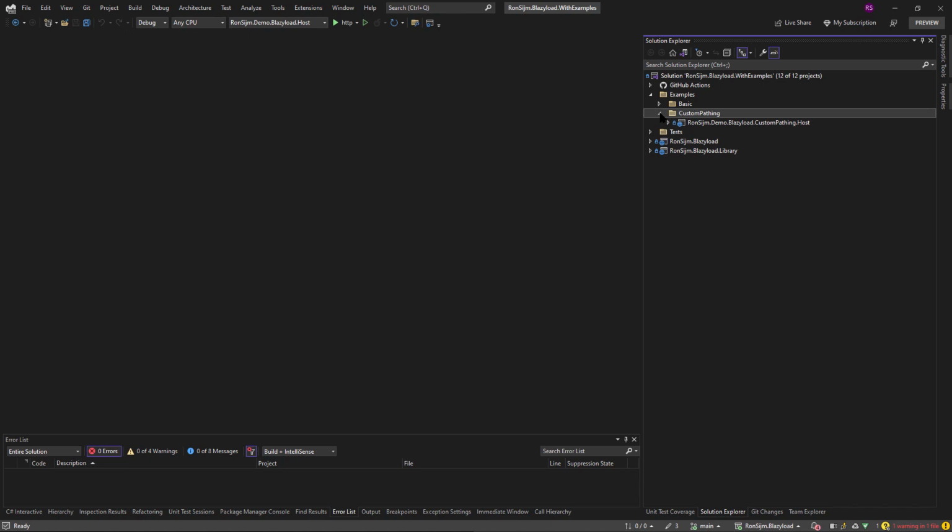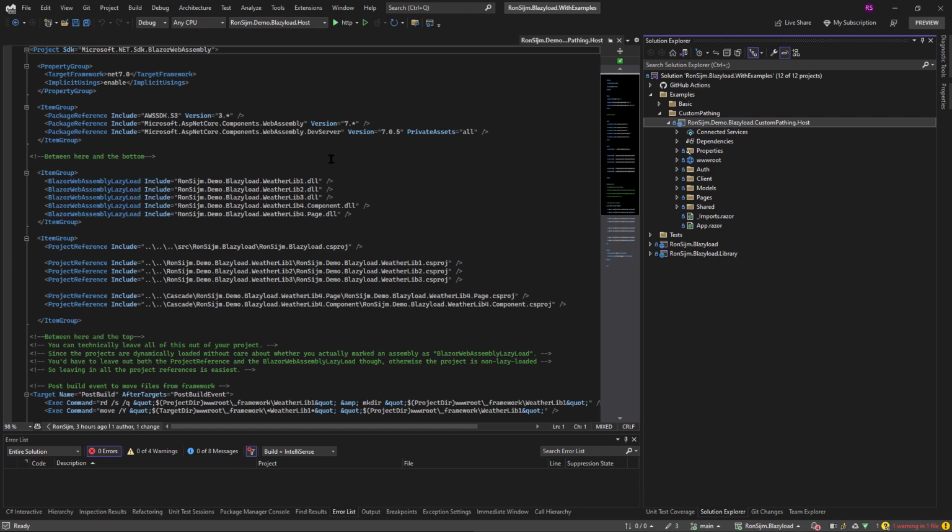And this is how you could do it. So now let's start with our second demo project, custom pathing, which is something I implemented in Blazyload 1.1. So I haven't showed that yet. There's not much data about it in the README page because it's rather complicated to document everything. So I decided let's just show it in a video. That might be faster or easier to understand anyways, because this is quite complicated stuff.